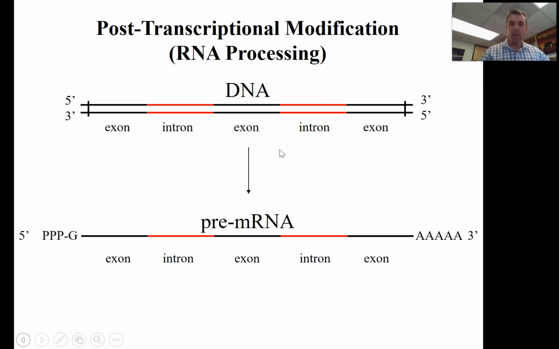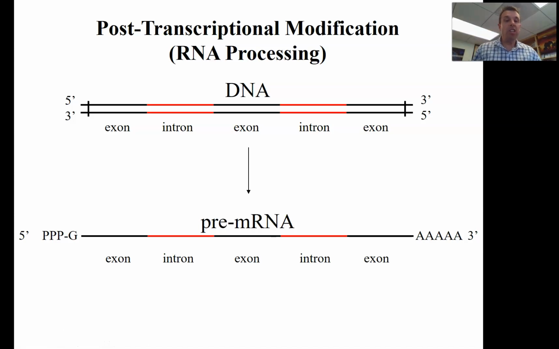All right, so when that DNA gets transcribed into mRNA, and then we have the 5' methylguanosine cap, we have the poly-A tail added, and remember this would be 50 to 250, pretty long there. These non-coding areas need to be dealt with. So my question for you is, which parts of these need to be spliced out and which need to be connected? So are the introns going to be spliced out and the exons connected, or are the exons going to be spliced out and the introns connected?